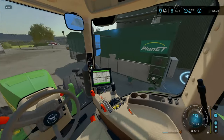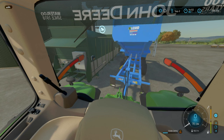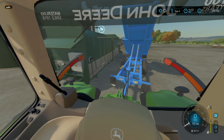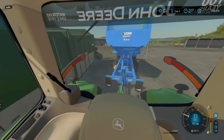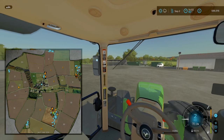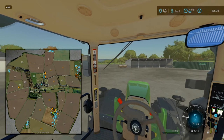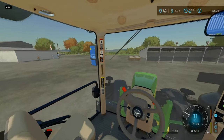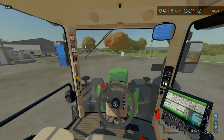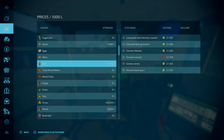So I think we can put the manure in here. There we go. So yeah, 8,000 litres, this is mainly from our dairy cows. Again, we should be getting more than that, but to be honest, I don't know at the moment. With the whole feed situation, what I'm thinking is, with all our fields, straight up to field 5, we're going to be putting grass in, because if we put grass in now, that's going to be ready to mow in November, and then for next year we can put spring barley in, or spring wheat.